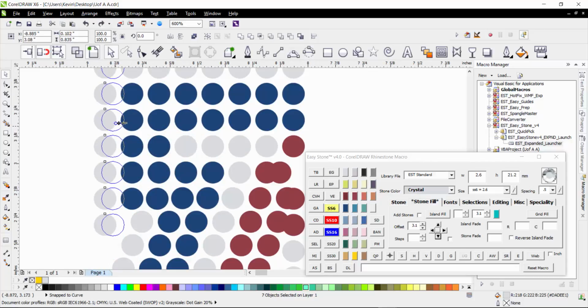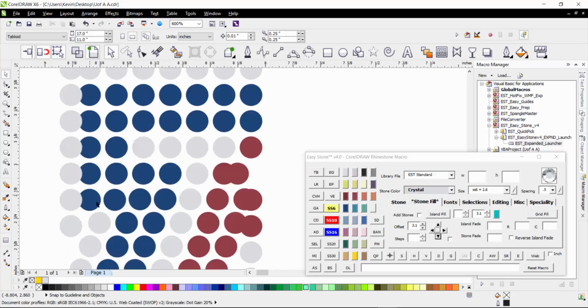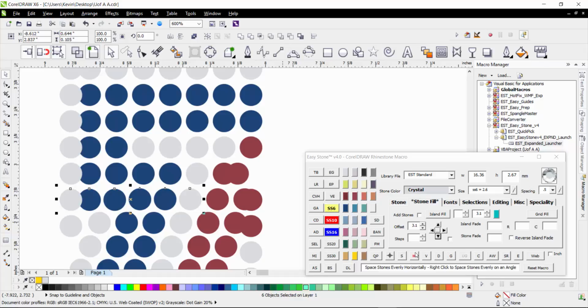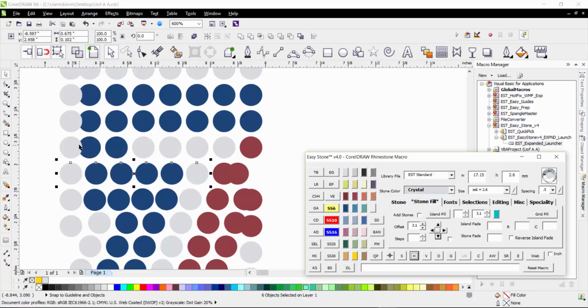And so what we could do is squeeze it all in, which I wouldn't care to do that. So there it is. Squeeze it in. And so it's a little bit neater looking there. But then what we'd have to do is fix this going horizontally. So then these would all be a little bit closer together. And that's not necessarily a bad thing.